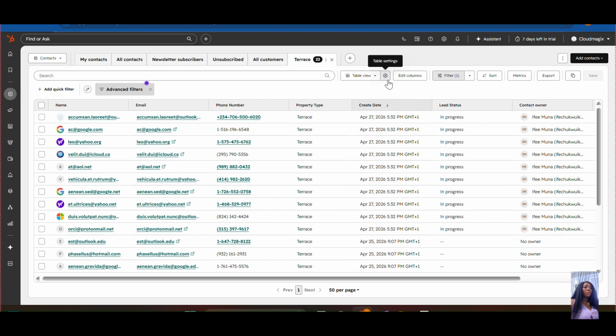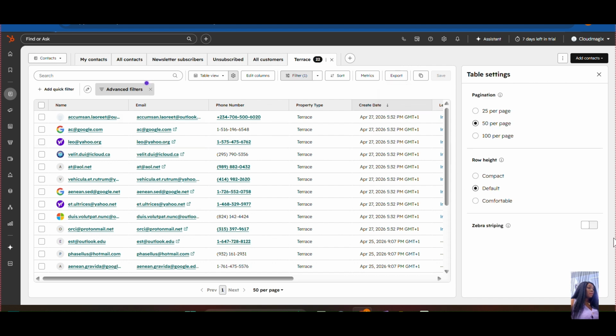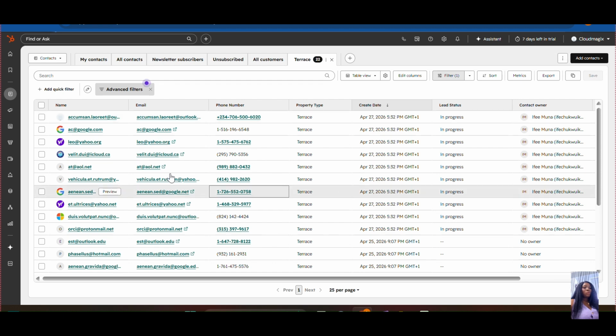You should be able to click on table settings, and then for the pagination, first of all, it's on 50 per page. If you change it to 25, it means only 25 records will appear per page. So I'm going to change it and show you what I mean. If I change it to 25, only 25 records appear here.